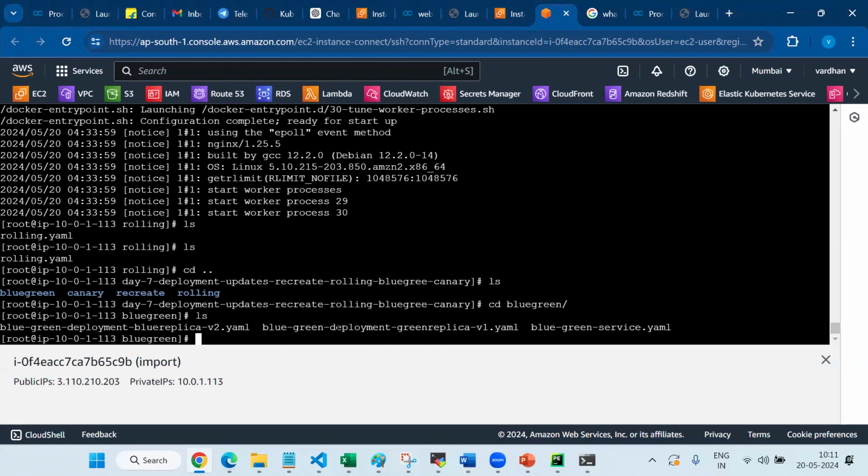And one more thing: if it is recreate, use that recreate YAML. If it is rolling update, use that rolling update YAML. But with blue-green, we need to understand there are 2 YAML files for deployment only. Service is common, like rolling. Why 2 deployments?